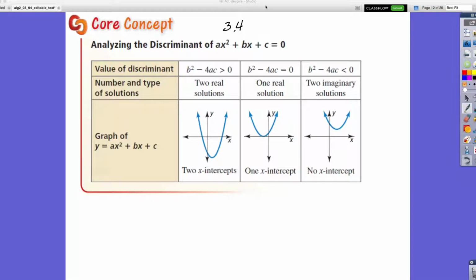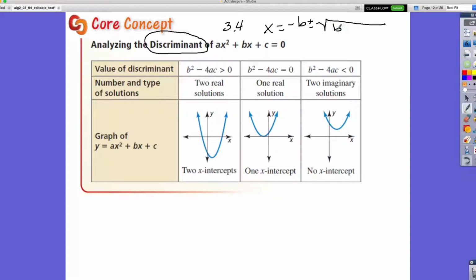We're going to work on the second part of section 3.4, the quadratic formula. And this time we're going to work on something that is called the discriminant. So here's my equation. Hopefully by now you have memorized it. And the discriminant, if you look for it, is this part right here. I'm circling in yellow. That's underneath the square root sign.